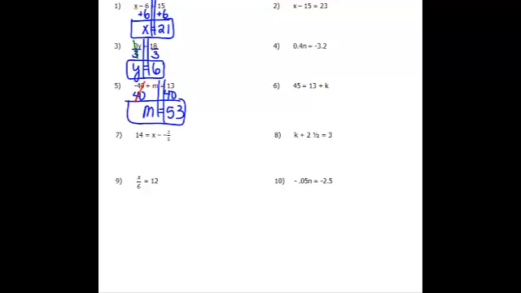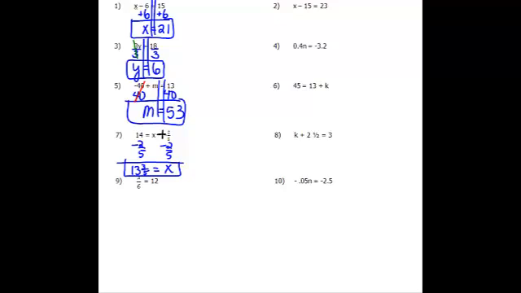Number 7. In this case, I have x minus negative 2/5. Again, I'm going to go ahead and change that right to x plus, because if I left it as subtract negative 2/5, when I said that when you do inverse operations, then I would have to add negative 2/5. Well, I already know that to get rid of that 2/5, I need to add a negative 2/5. So I'm just going to change that, and that way I can add negative 2/5 here and negative 2/5 here, and I'm going to get 13 3/5 equals x.